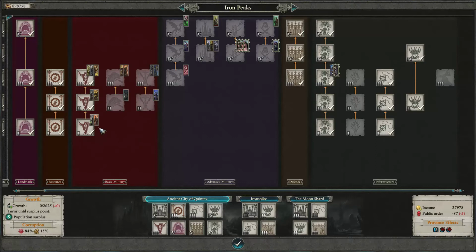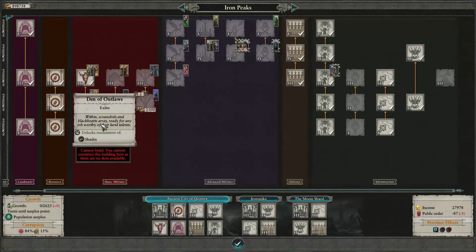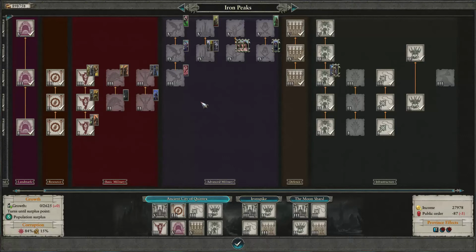Most Dark Elf buildings are quite strong. There's not many useless or inefficient ones. The military buildings really come down to what army composition you want, so we're not going to discuss much about those here. The advanced military, though, provide a few unique benefits on top of the extra new recruits.